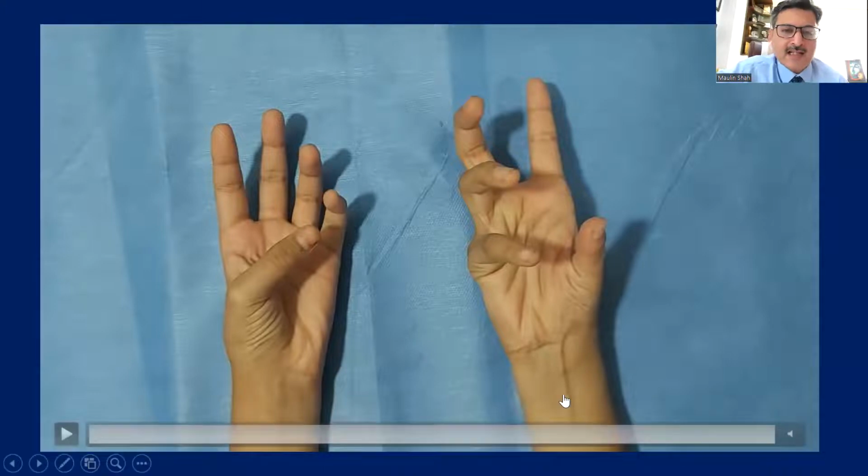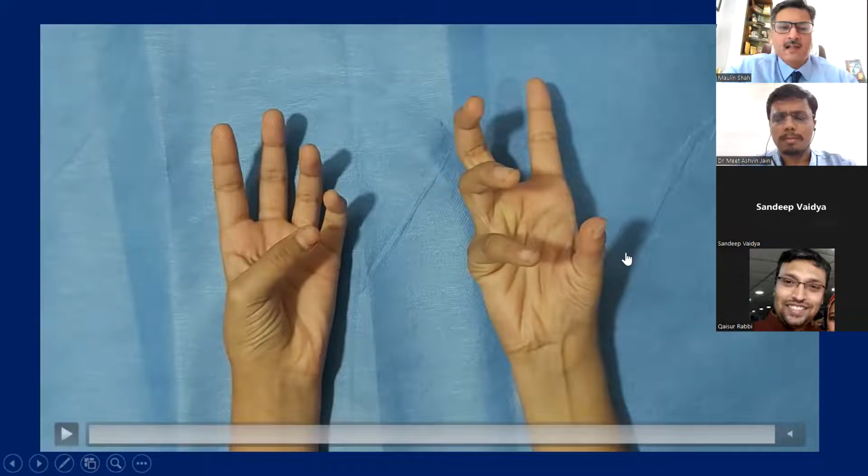Harsh is asking, how is the FPL function? FPL was okay, Harsh, but as we have to do IP and MCP fusion, whether it is functioning or it had no purpose, we have fused those joints. What we could give is the stable thumb, so that she can grip the bigger objects, she can hold the bigger objects. Now, Meet has not placed this photograph of how she is holding a glass and mobile, but she can do that.